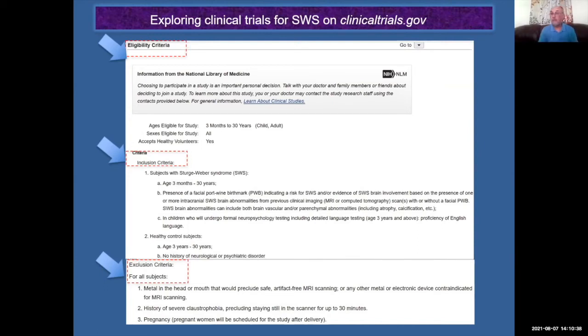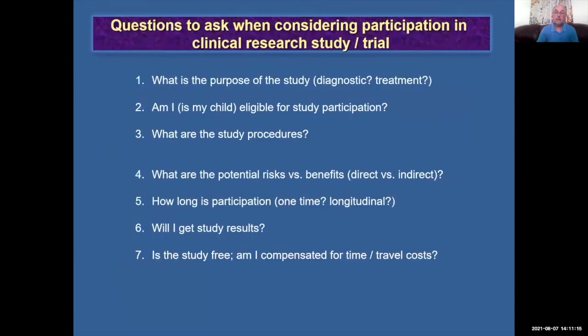and including those who we enrolled before. We had children who we scanned 15 years ago, and now they came back and got scanned and tested again. And this is really, really interesting, to see how the brain changes over the long term in the disease, what the variations are, and how it is related to the neurocognitive outcome at age 20, 25, or 30. This is something that has never been done before, so we are very excited about that. And it shows some other inclusion-exclusion criteria. So you are able to evaluate whether or not you want to contact the investigators and get enrolled.